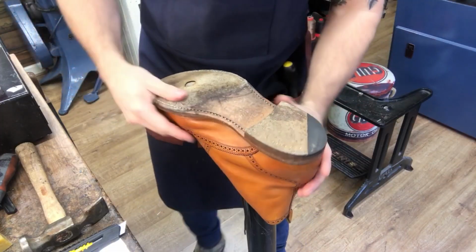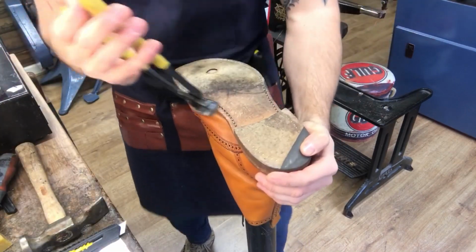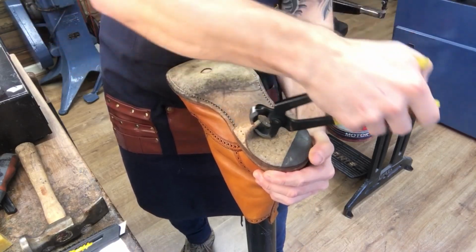Let's get started, people. So we've got our boot on the last. First thing we need to do is remove the top lift.